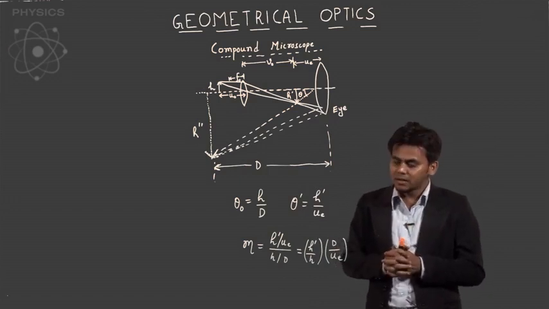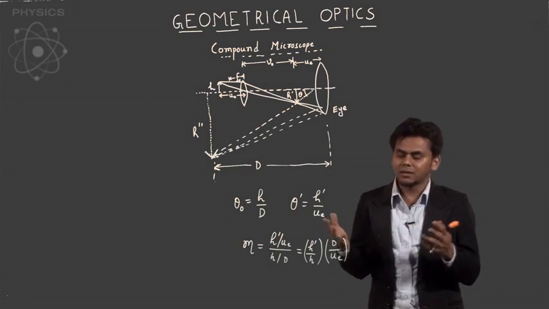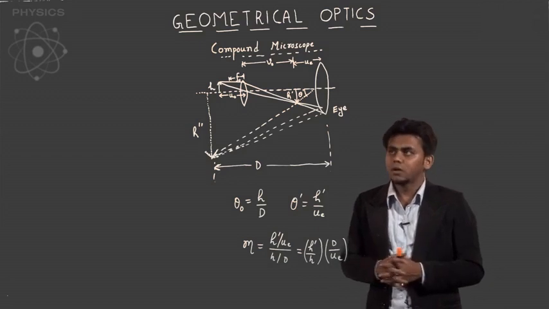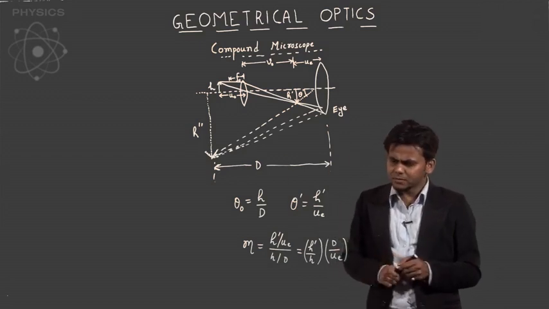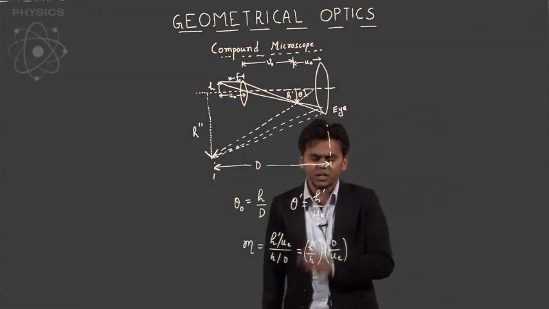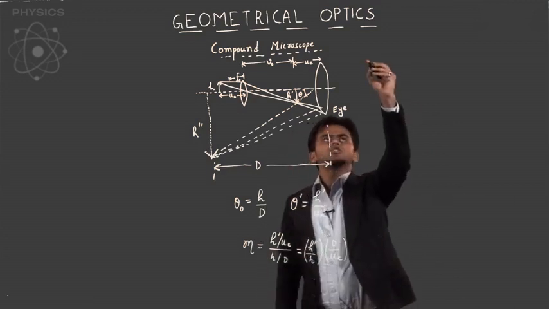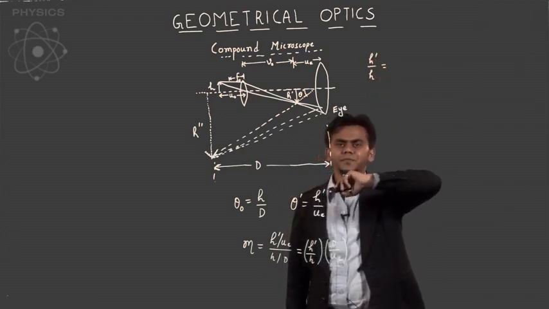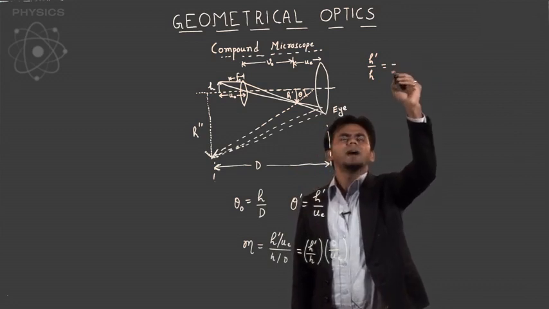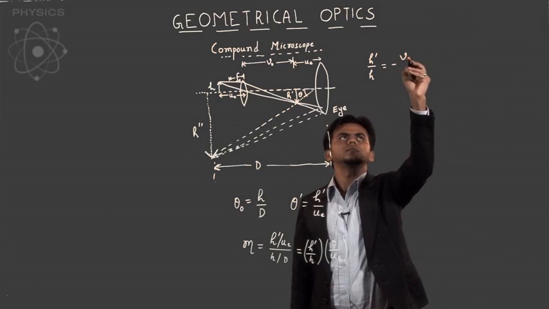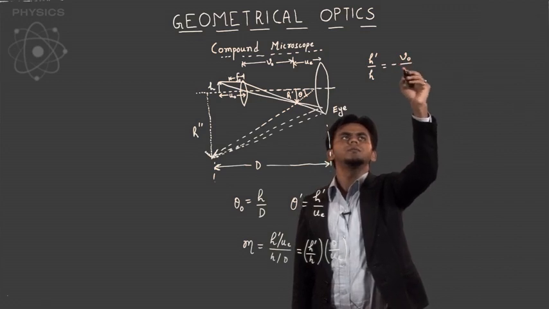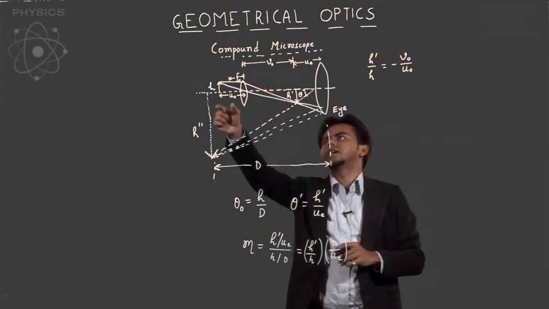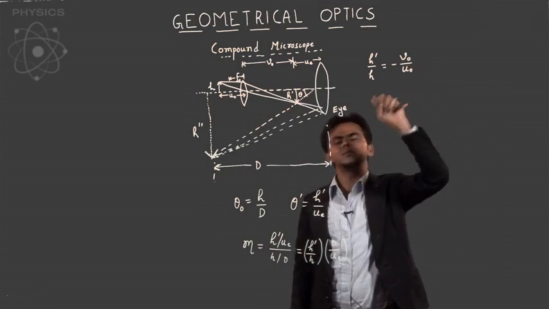Now let's try to understand it with proper formulae, because I can't just leave it like that, h dash upon h. I have to relate it with the focal lengths of objective and eyepiece. Now h dash upon h, let's concentrate on that. H dash upon h is going to give you minus V naught upon U naught. Using sign convention, V naught is in the positive direction, U naught is in the negative direction. So V naught by minus U naught, and minus comes above.